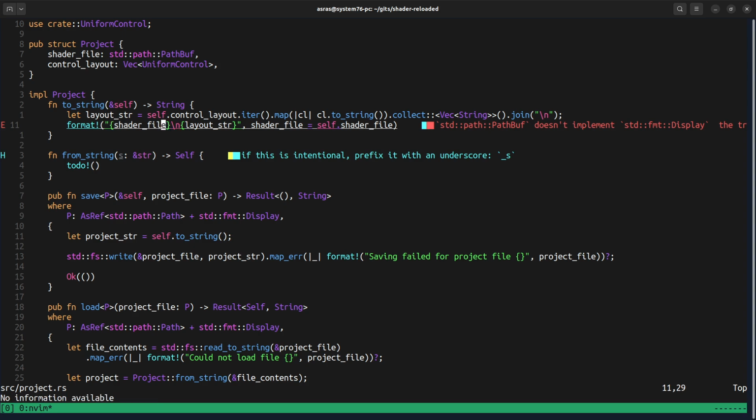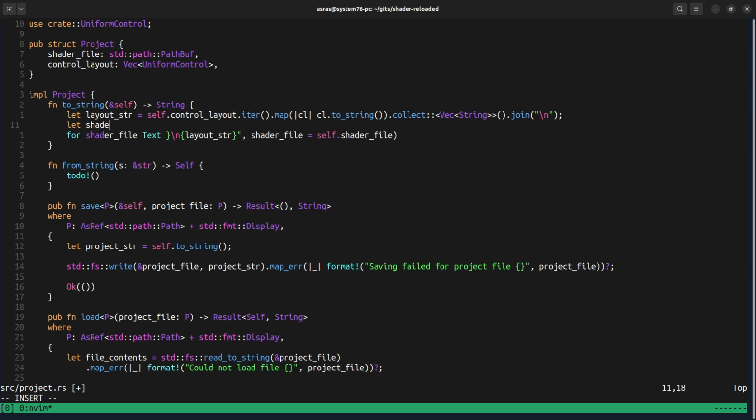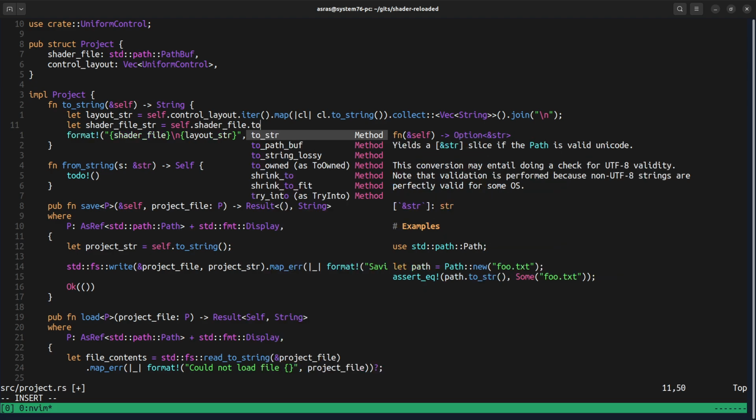Okay, and it doesn't implement display, so how are we going to get it? So shader file string, so shader file to string.